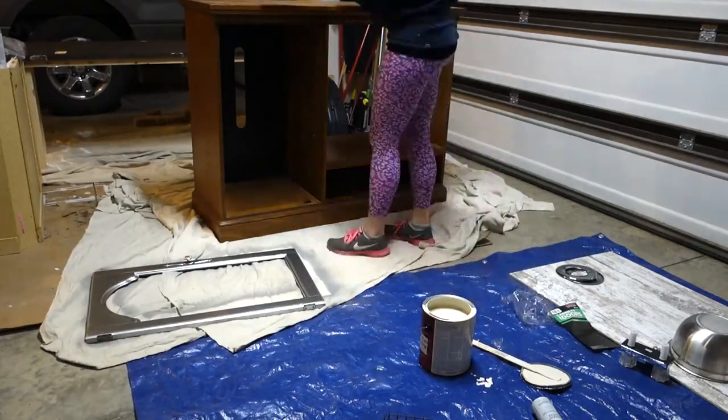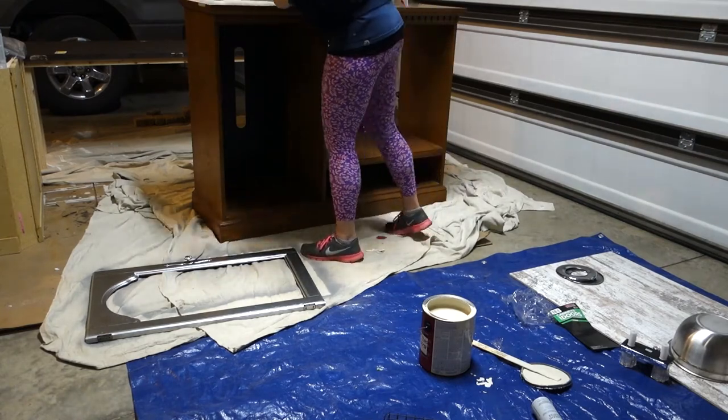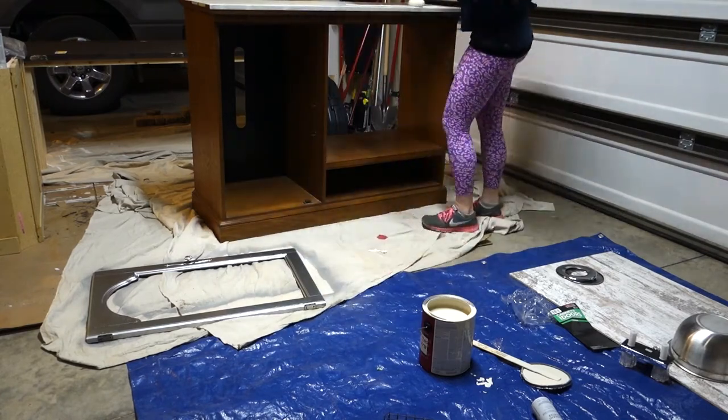Now that we finally got that paint open, all I'm going to do is start painting. I'm painting the entire thing this cream color. So I started with the top and then I just kind of worked my way around.